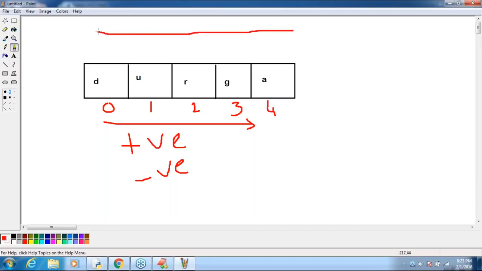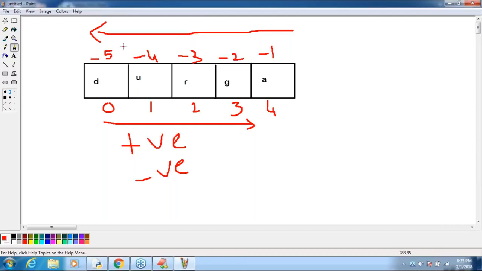Negative index means right to left. Do you know the index of this A is -1? Remember this one. The index of A is -1. Next, the index of this is -2. This one is -3. Next, -4. Next one is -5.